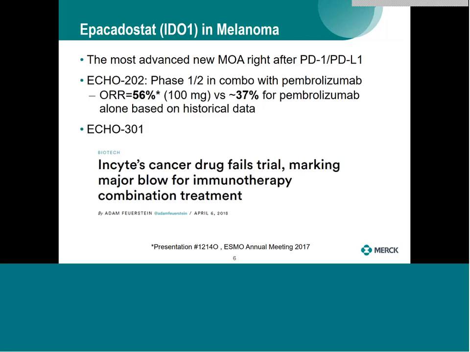However, the subsequent phase 3 study was a failure, so much so that there was actually no treatment effect at all based on the empirical Kaplan-Meier curve. As a result, the development of this drug was terminated for pretty much all the indications except probably 1 or 2. And this was considered a major setback in the IO space post the PD-1, PD-L1.